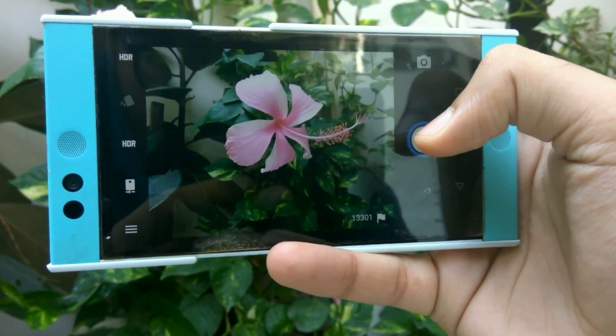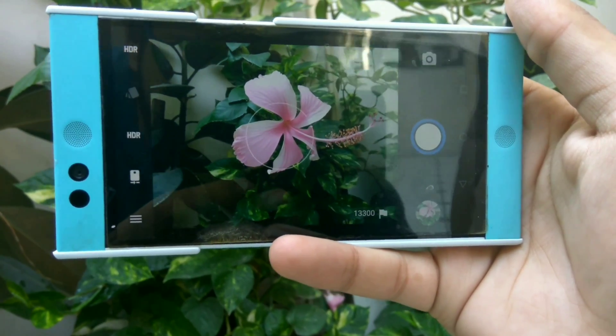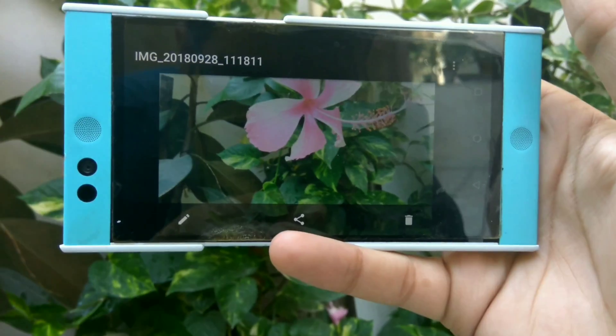The color enhancement that Google's algorithms perform is pretty much the same as standard HDR imaging techniques. The key difference is that Google's algorithms are just way better at identifying shadows and highlights, and they know by how much the color should be boosted in those regions. The other problem with standard HDR mode is the shutter lag — it takes a couple of seconds to generate the final HDR image after the shutter button is clicked. In the Pixel 2, there is zero shutter lag — the HDR+ image is generated instantly after the shutter button is tapped. Google makes use of the Hexagon DSP on the Snapdragon 835 and the Pixel Visual Core to accelerate image processing time, and these are pretty powerful pieces of hardware, which is why there is no shutter lag on the Pixel 2.